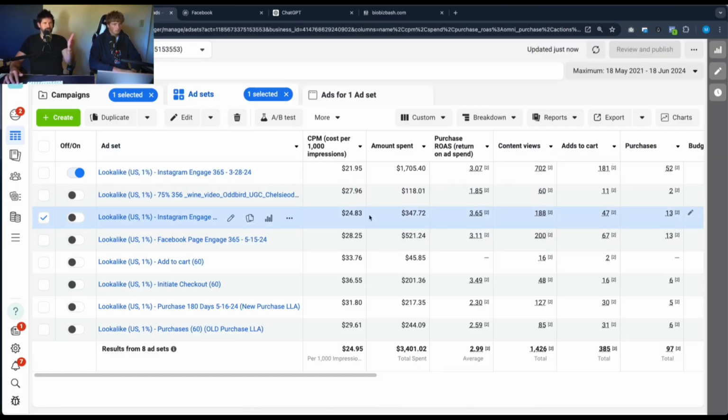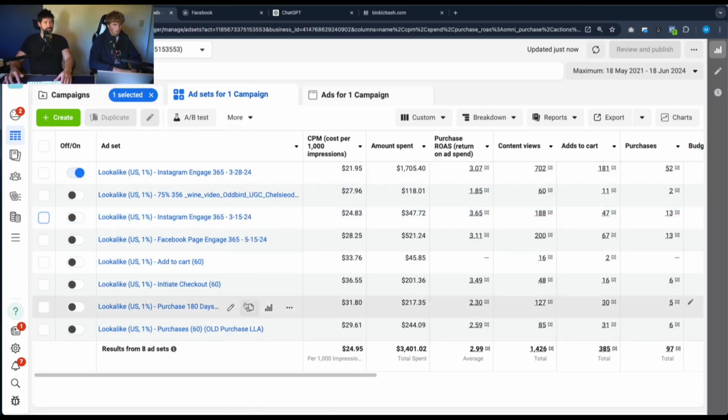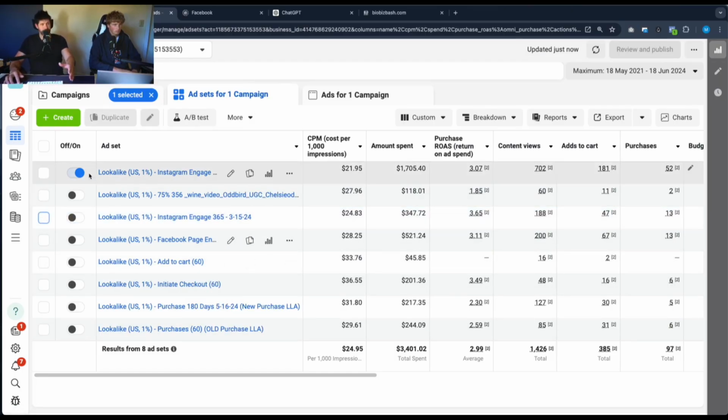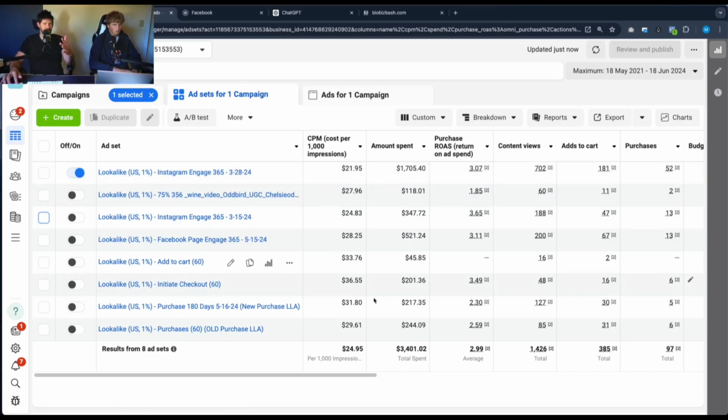So I kept on, but this is all on ad set level because I wanted to constantly be testing different ad sets. So I probably could take this and run it as a campaign budget, which would then change the way this money is sent to these ad sets. Does that make sense? It's just giving the algorithm more control, right? Because there's more audiences, and you're not restricting it. You're not saying you can only spend this much on this audience. It's saying, hey, if this audience works better, you can spend as much as you want on it.